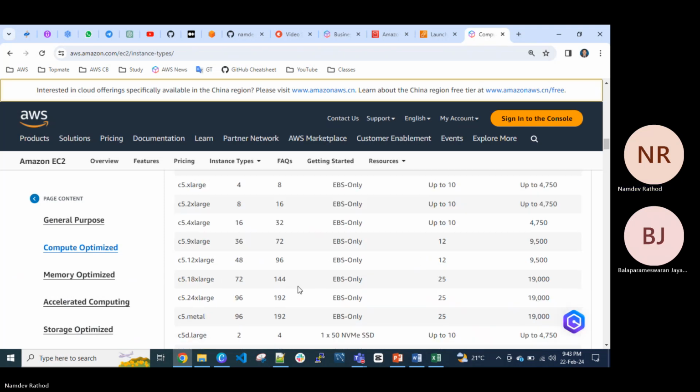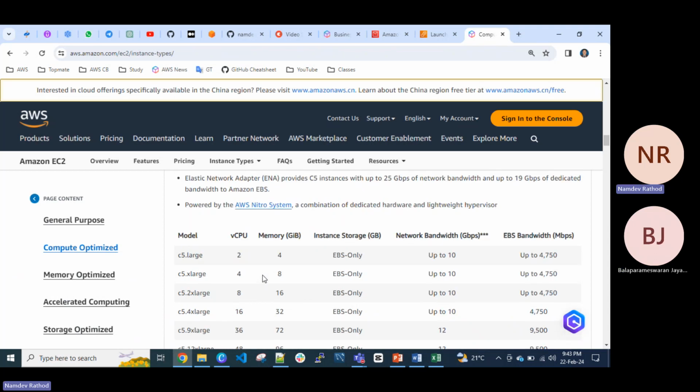But if you go with compute optimized, you can see the difference, a comparatively better combination. So if you are expecting sufficient or huge crowd traffic, you can definitely go with compute optimized and observe the performance. If it is taking too much memory, you can anytime upgrade or downgrade, depending on your use cases.